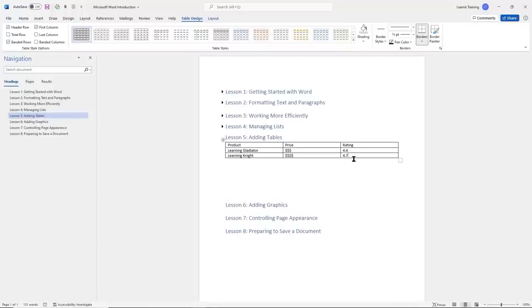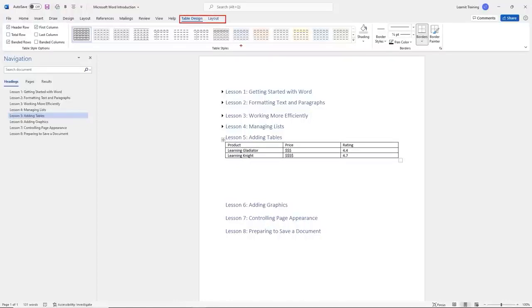Very good. So we have our table inserted here, but it looks very plain, right? We need some options here. Well, the cool thing with Microsoft products and Microsoft Word is when you are working with an object or an element, such as a table, you get this contextual menu up here at the top that you can go ahead and work with.